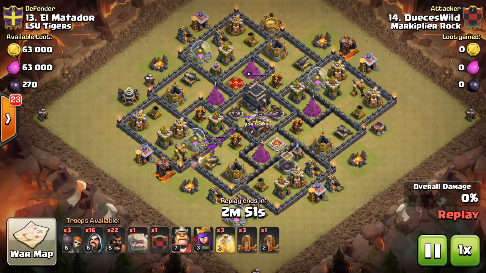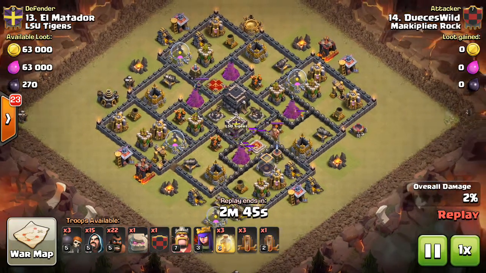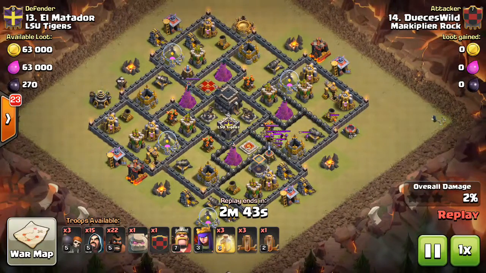My timing was a little slow. I took a little bit too much time trying to lure the clan troops all the way out to the corner, and just be able to dispatch those. So there's 20 seconds gone.